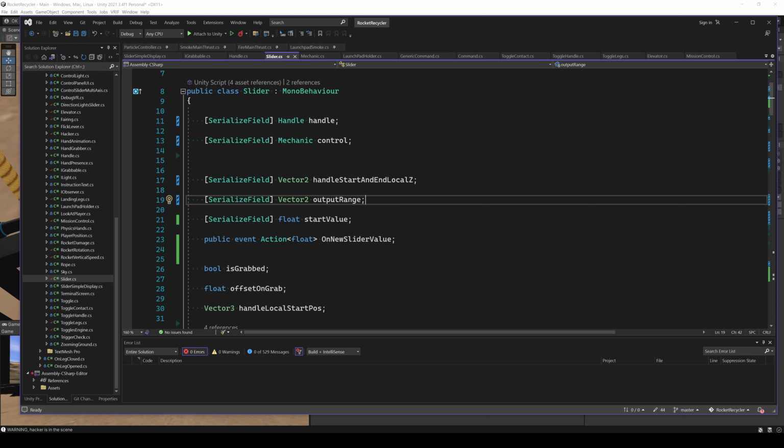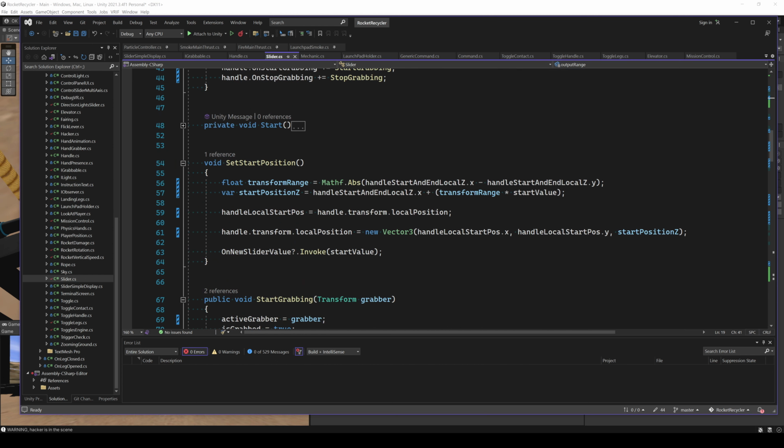If the slider's all the way down, it's 0. If the slider's all the way up, it's 1. But for example, I also have this rotation slider that I use to rotate the rocket, like on the z-axis left and right. Point is, sometimes I want to use -1 and 1. So when the slider is in the middle, it's going to be 0. And when it's down, it's going to be -1. And so by simply using this output range, I can just put in any value I want. If for some reason I want this to be 3 and 5, then it would also work with that script.